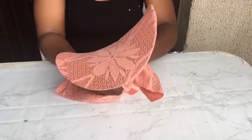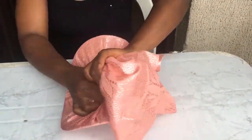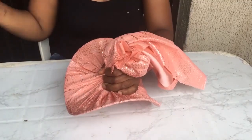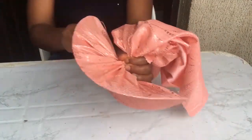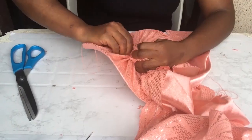Okay, so when you're making use of solid material, the one that is not light like a veil and see-through, you squeeze, you know, normally we twist it. But if you twist a solid material, it will be difficult for you to pass your material through. So you just squeeze it till you get the desired design you want. Take your matching thread and begin to sew. So this is how we make the second layer of our triple layer fascinator. So keep watching and learning.